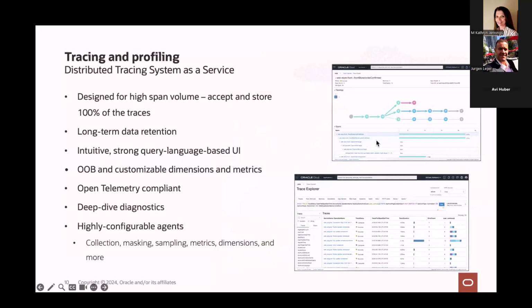For me to explain what tracing is, and many of you might be already aware of what it is, but for people that aren't, let me try to explain. If you look at something that is done by, let's say, a user of an application, clicks a page or opens a page, that normally ends up being a request to a web application server that then transfers that request to an application server.